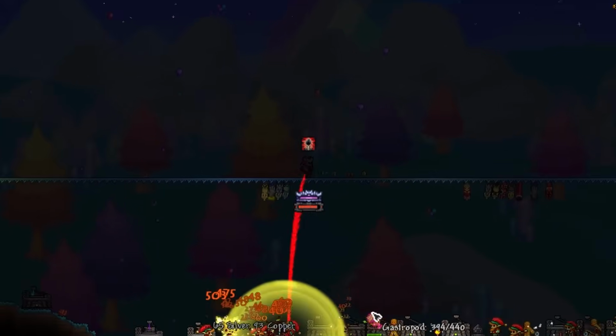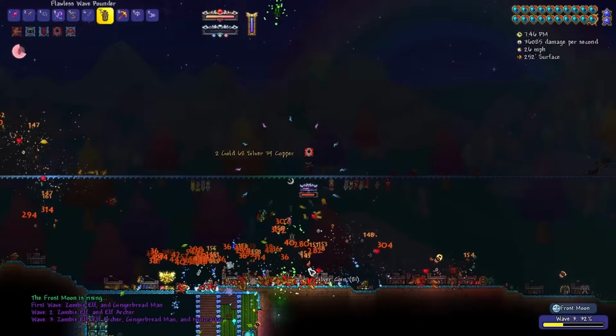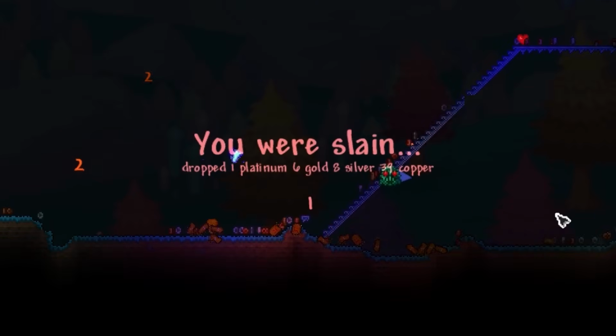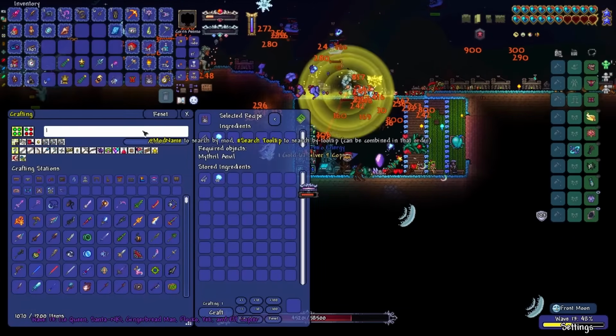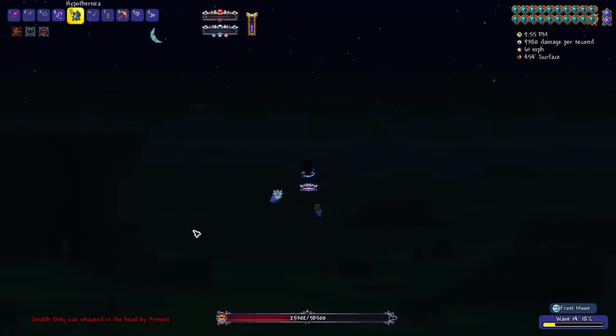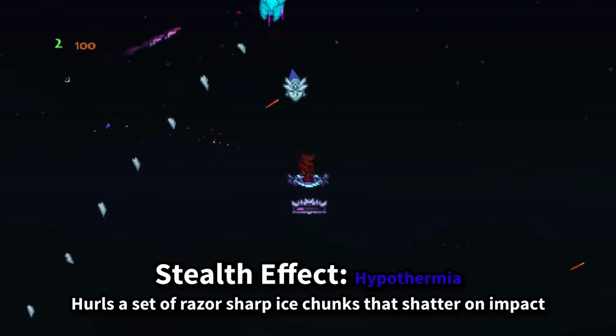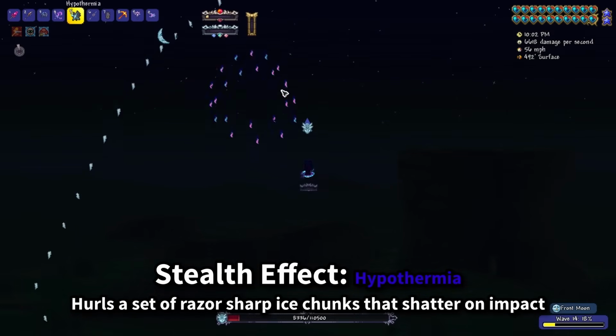Next up, we summoned the Frost Moon, from which enemies drop endothermic energy. Nothing too special happened here, got killed a few times. The Wave Pounder is just absolutely insane. With the endothermic energy we obtained, we crafted the Hypothermia, however the stealth strike seemed a bit underwhelming, so I stuck to using my other weapons.